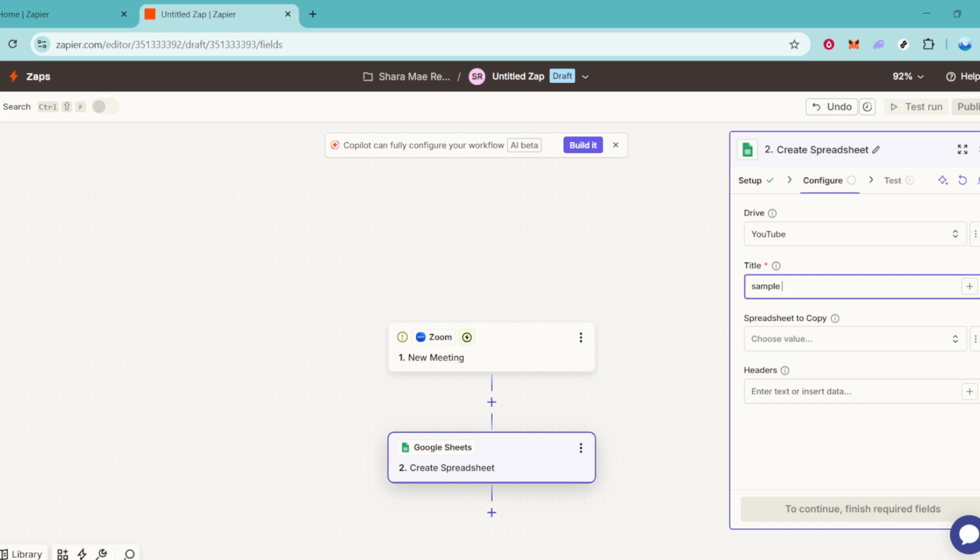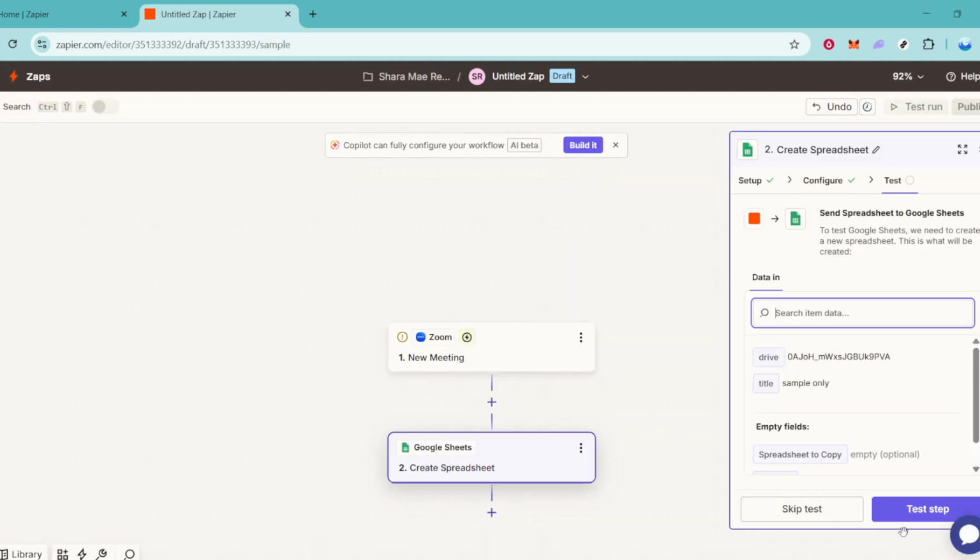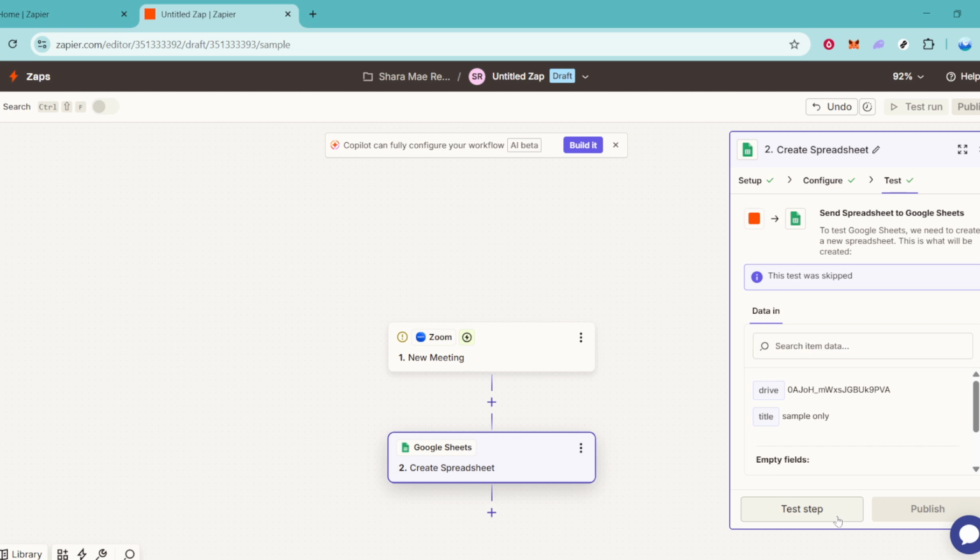For a real-world example, imagine running online classes or webinars. When someone schedules a meeting, Zapier can log it in Google Sheets, notify your team in Slack, send a Gmail confirmation, and create a follow-up task in Notion or Asana. You can also track webinar registrations, log recordings for reference, update your CRM with participant info, and build a live dashboard of upcoming meetings, all running in the background.